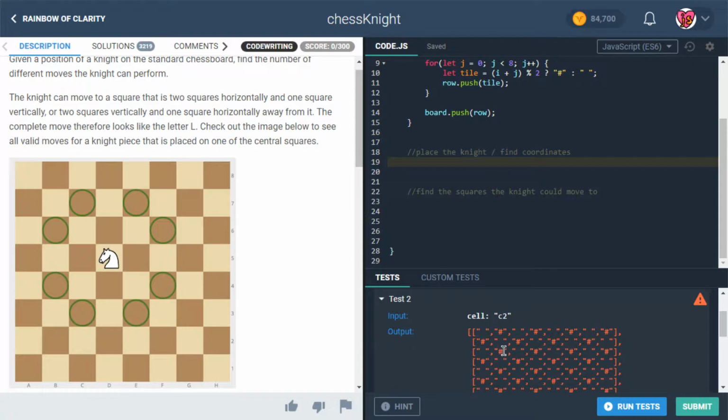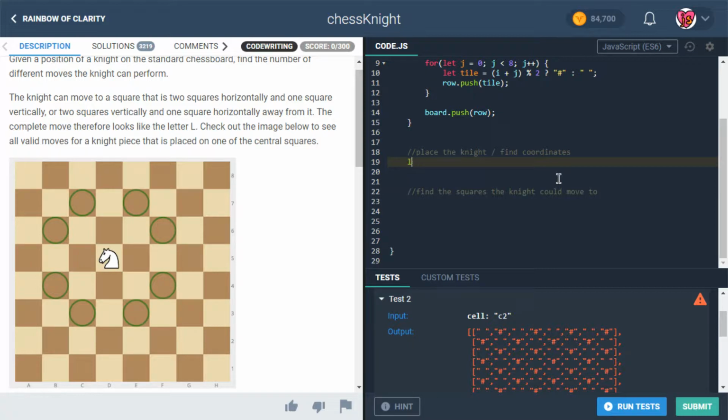So basically we want to do two things. We want to take the first character and compare it to the character code of lowercase a. We want to say how far away is this from the character a. If it is a, then we expect 0, that'd be row 0. If it's b, that would be row 1. If it's c, that would be row 2. So we're looking for the difference between the character code of this thing and the character code of lowercase a. So let's start with that.